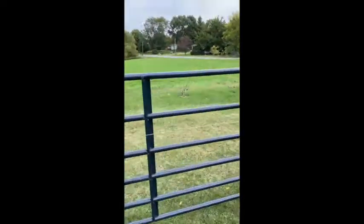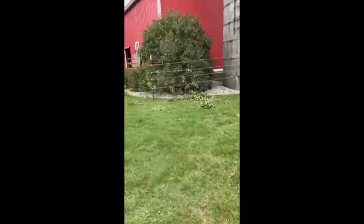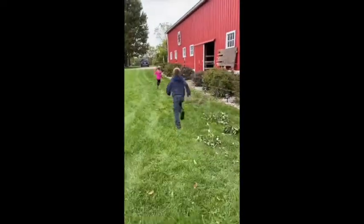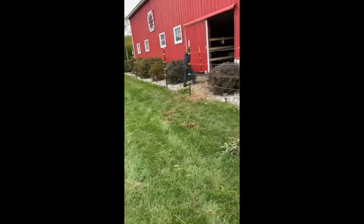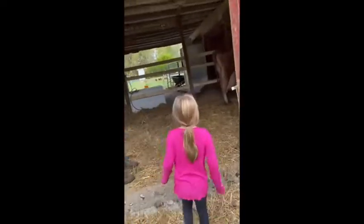Dad, she's going inside the barn. That's fine. She's supposed to go in there. Why does she want to go in there? I don't know. Checking out where she's at. I want to go see. Hi, Betsy. Now she doesn't have the three-sided shed. She needs this. You got that other gate closed, right? Harry's like, oh, finally. You got that gate closed?